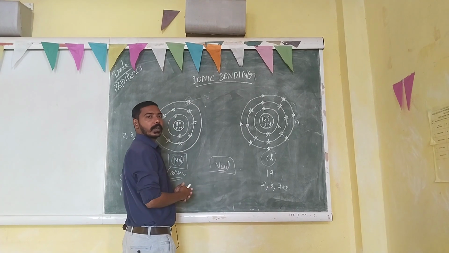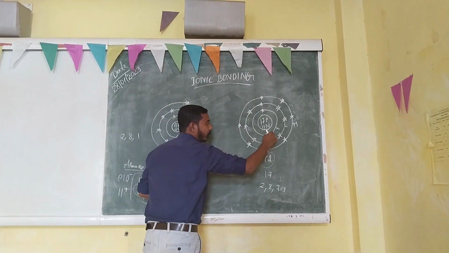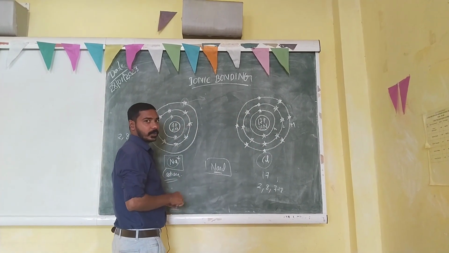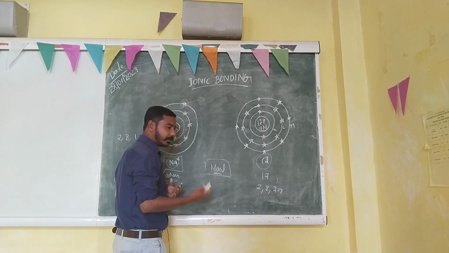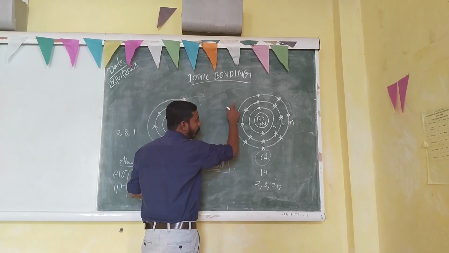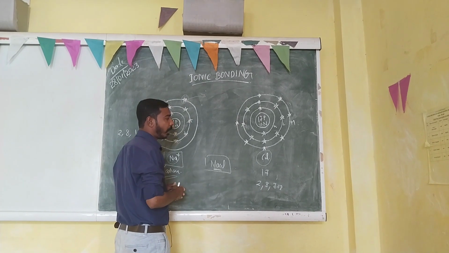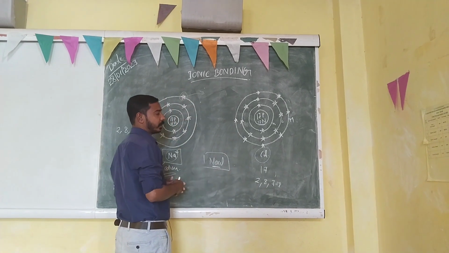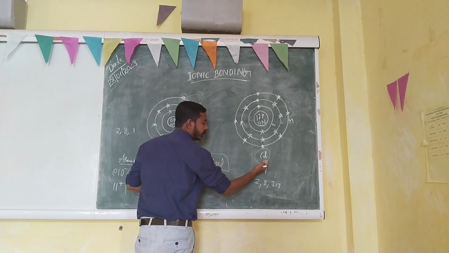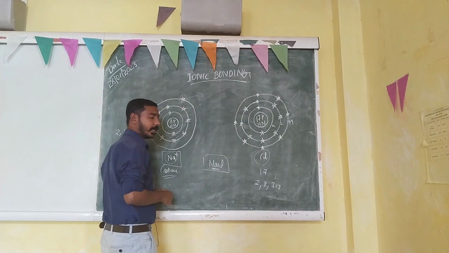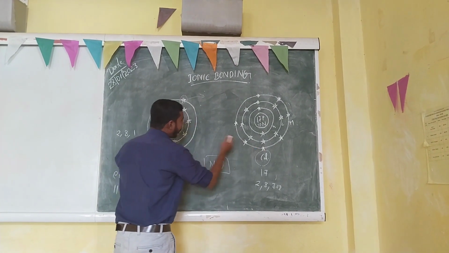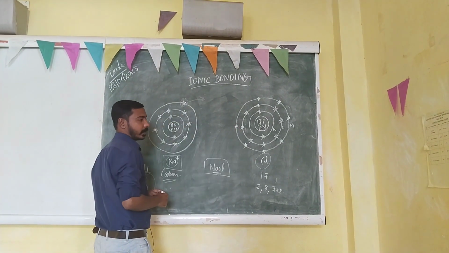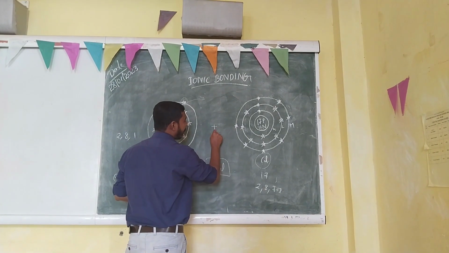Here also there are 2 options for chlorine: remove these 7 electrons from the outermost shell, or receive 1 electron from another atom to achieve stability. Definitely chlorine will choose to receive 1 electron, because removing 7 electrons from the outermost shell needs so much energy. Comparing both cases, sodium needs to remove 1 electron and chlorine needs 1 electron for stability. Definitely they will combine.